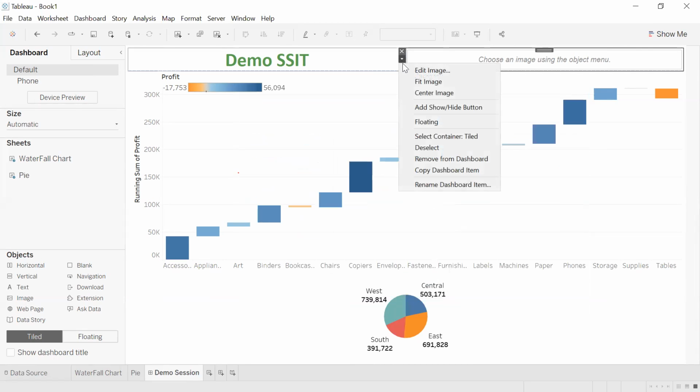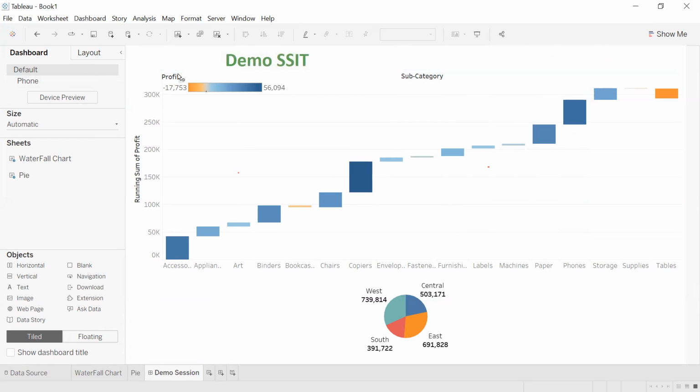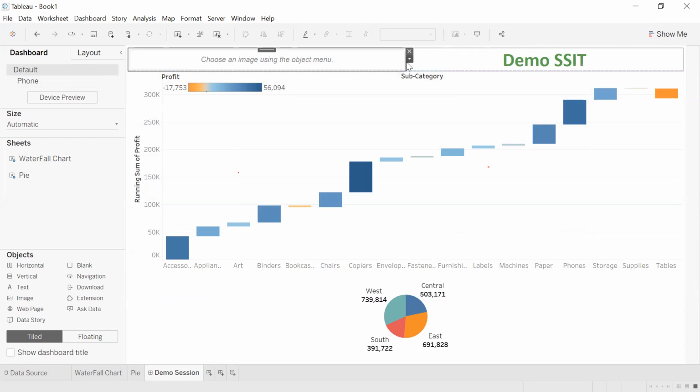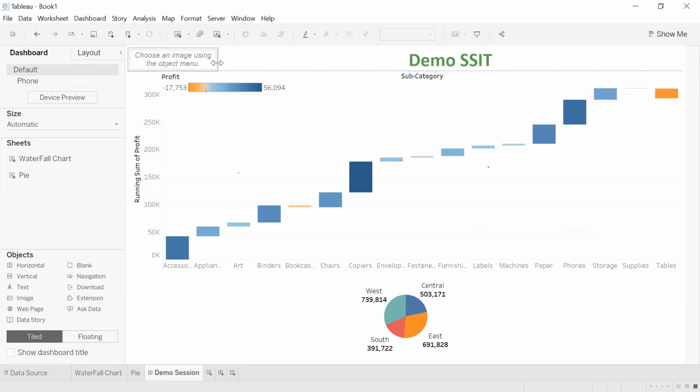Your logos, company logos. Because what happens while we are building for an organization? We always try to add the company logo. That's very important. Every company has it at the top of the dashboard or on the left or right side. If you want, you can drag it to here. And if our picture doesn't require this much space, then I can add it here.